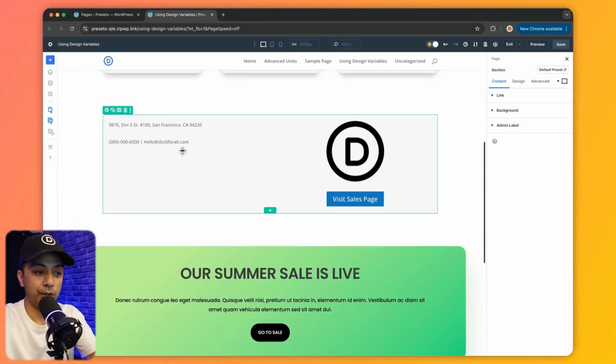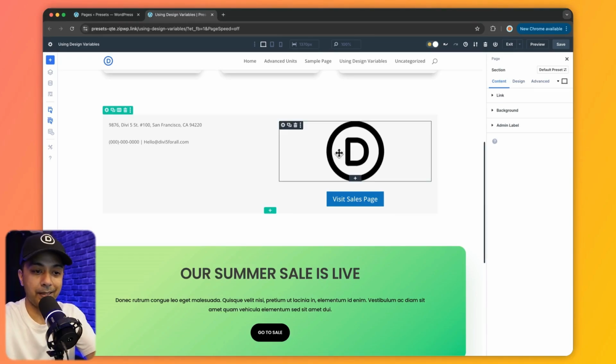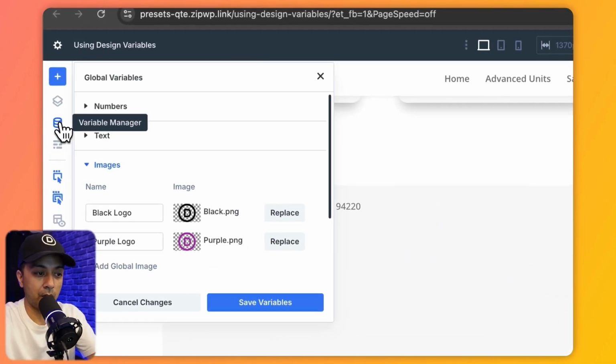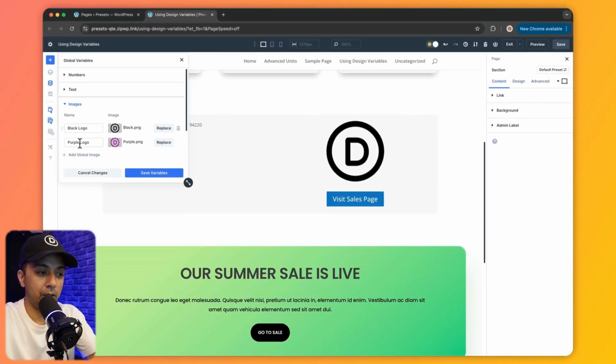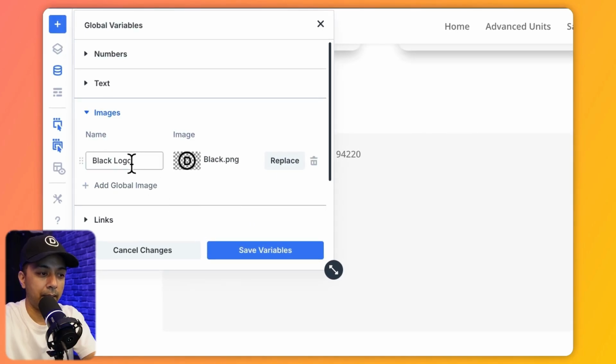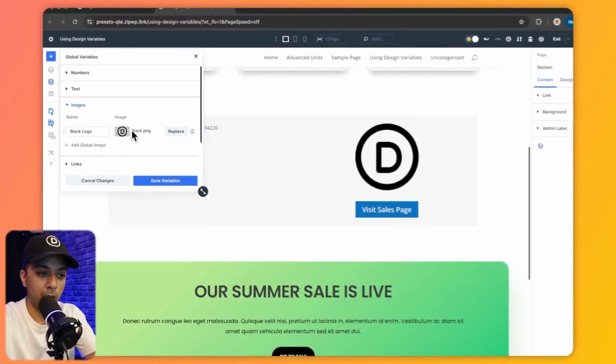Let's say you are using this CTA section on various pages and you want to update this logo image here, or you want to put any other promotional image on this place. So again, we need to just click on our design variable control hub, and here we have black logo as well as purple logo. For now, let me just go ahead and remove this purple one, and let's say instead of this black logo, we want to upload a purple one.